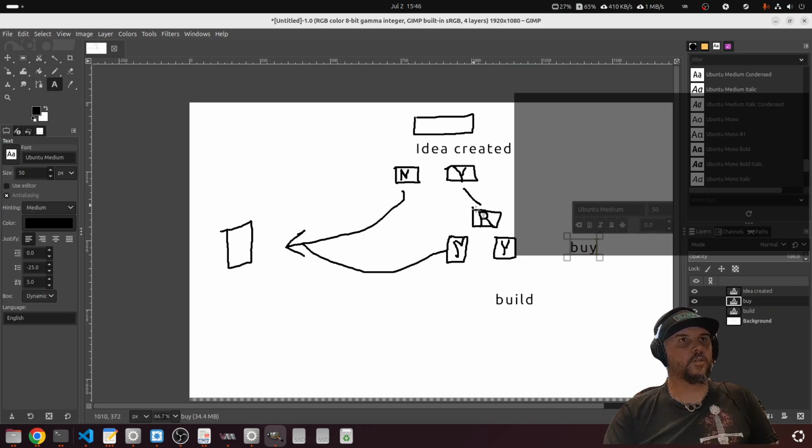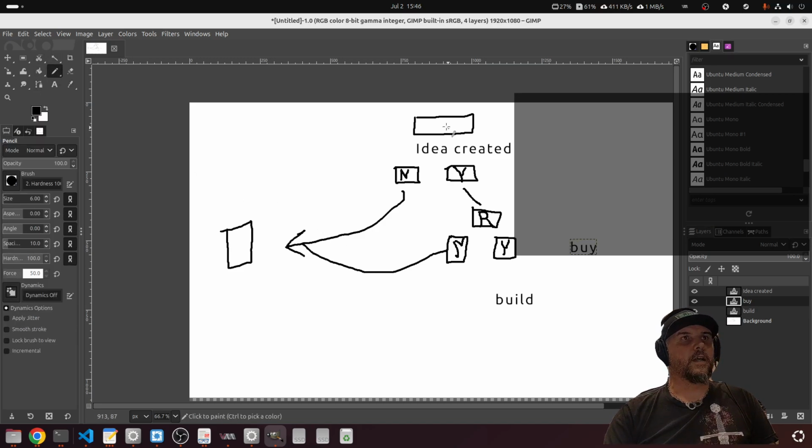And all of this should be in Redmine, basically, or something like it, so that I can look at it and say, this is where I am in this idea.